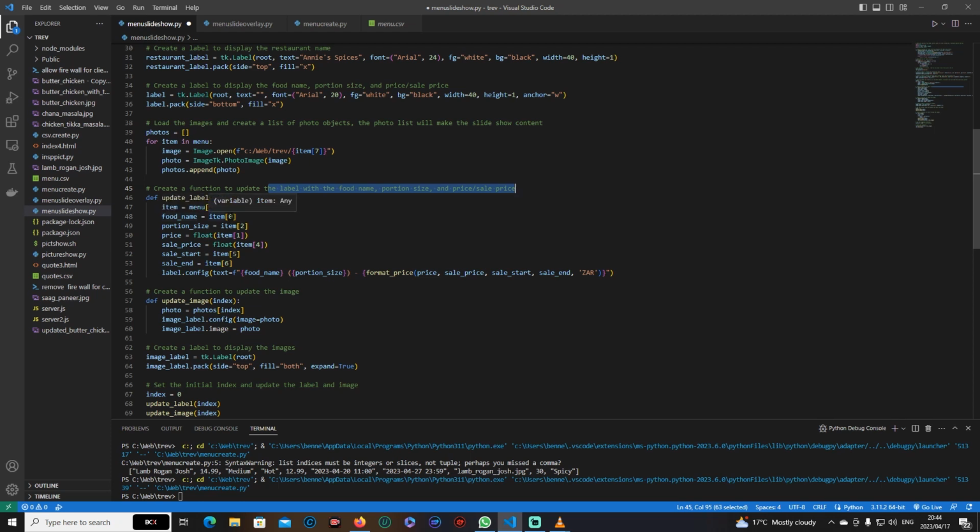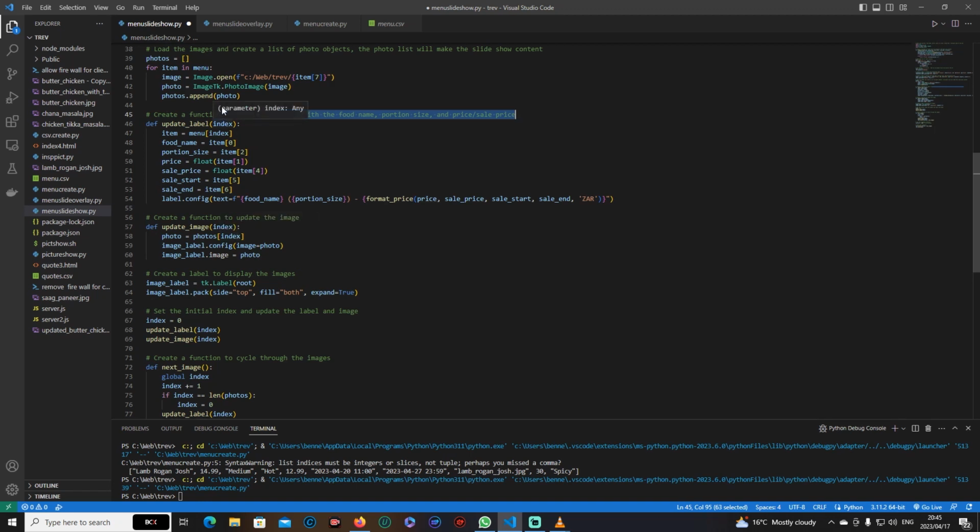We're pulling this from the menu CSV, the portion size, the price, sales price, and so on. And label config is kind of configuring the label, how it's going to look. So it's text, and it's food name, portion size, then the price, and that is the currency. Our South African Rand, but it could be dollars or pounds.